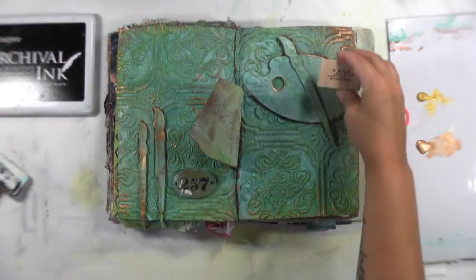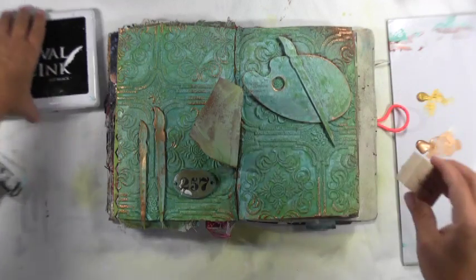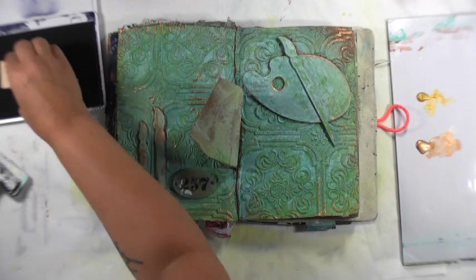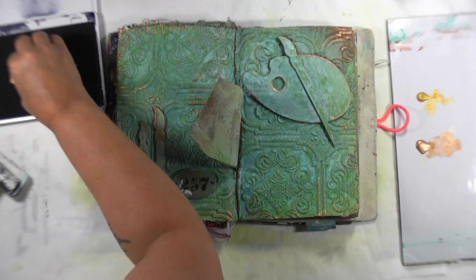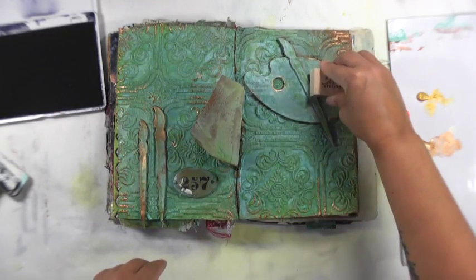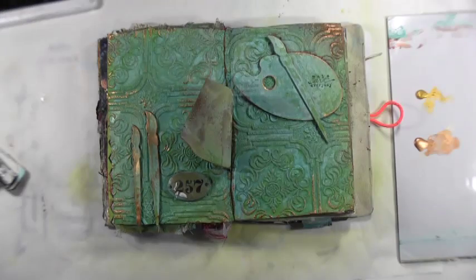Alright, so I'm thinking, what if I stamp make art every day on the palette right there? You only get one shot at this. This is like the scary part. You always want your stamp to be nice, so let's just make sure. Okay, so one heavy press, and you want it to be straight. Ha! It worked. I don't really think I need to do much more to this.